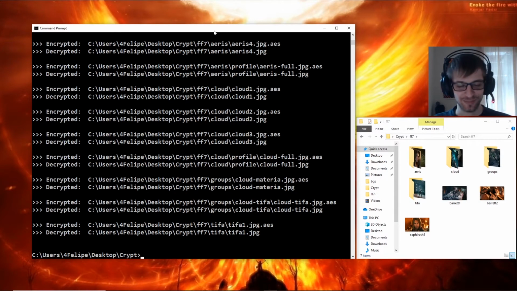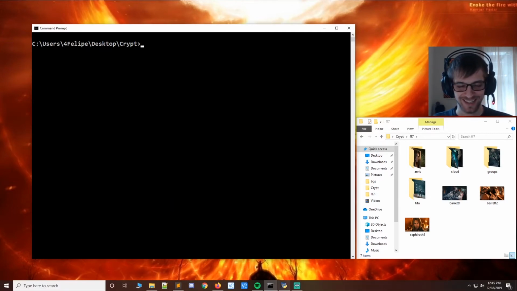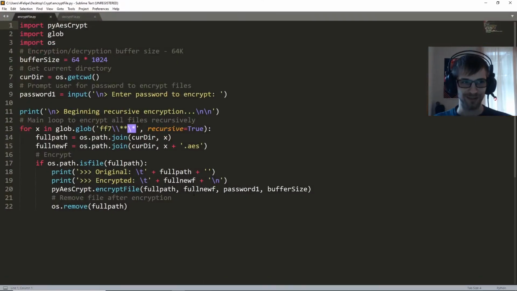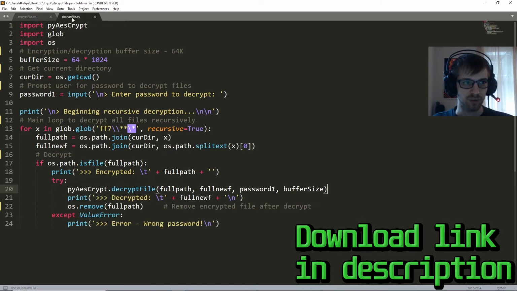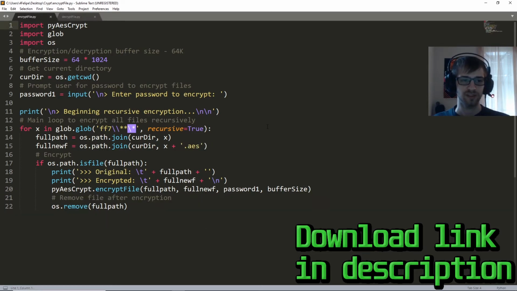But yeah, let's jump into the code at this point. Let me clear up the screen here. There we go. So this is the code. It's actually only 20 lines of code pretty much for both scripts. And that's including comments, and you know, could probably make this even smaller. And that's why people fall in love with Python, right? Because of its simplicity and how much you can get done with so little code, right?